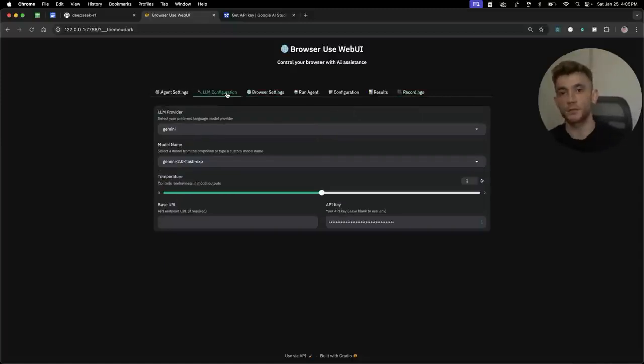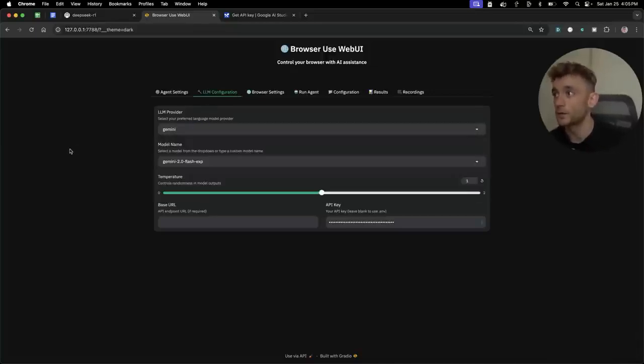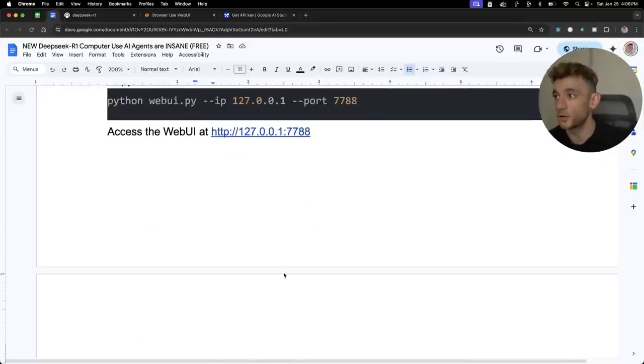So this is pretty amazing because, number one, you can run R1 locally completely for free using Llama. Number two, you can have a free AI agent. You don't need to pay, for example, $200 like I did recently for ChatGPT Operator, which is constrained in many ways. For example, it's actually blocked from going on YouTube. Number three, you can use any sort of API you want, whether that's DeepSeek, Qwen, OpenAI, Llama, whatever you want to use directly inside the LLM configuration. And number four, this is all completely free and easy to set up because you can steal all the video notes and instructions directly from me.